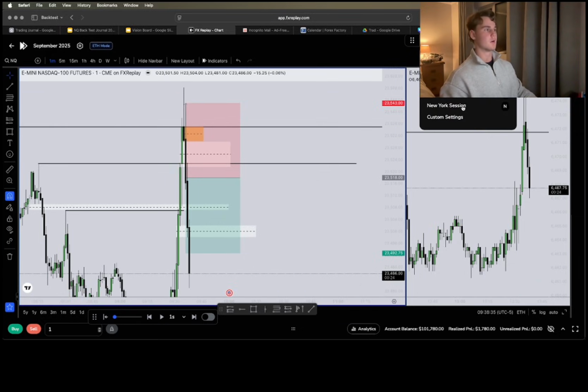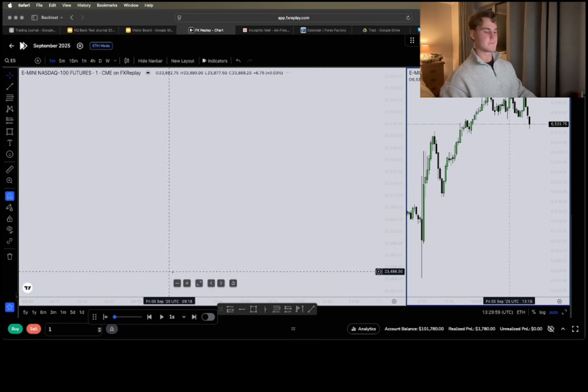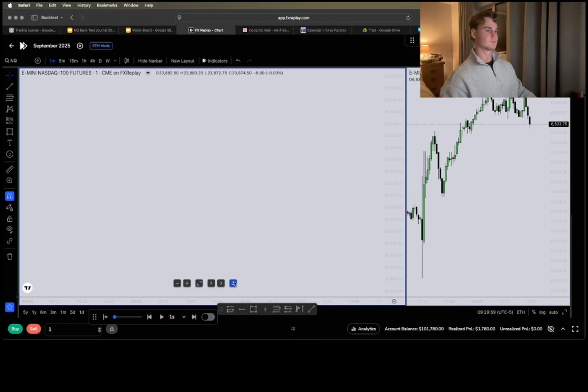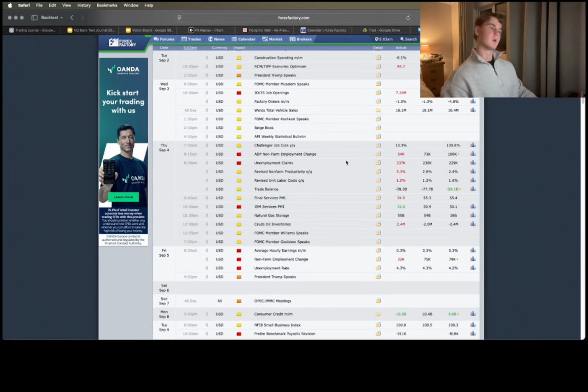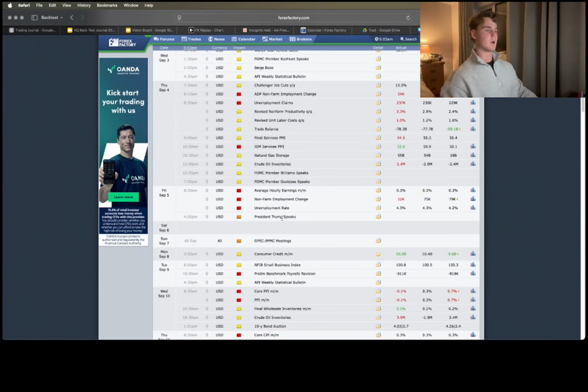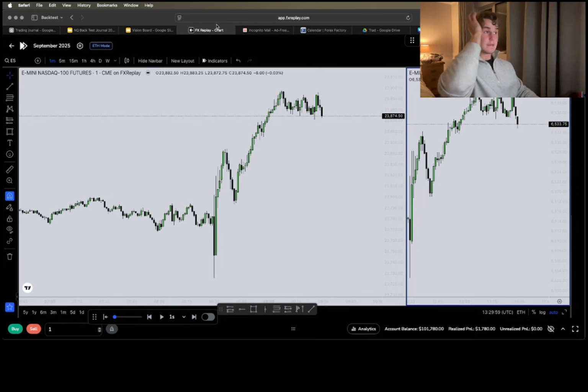Now, on to the next day, which I believe is NFP because it's a Friday. Yes. Let's have a look. Okay, hourly earnings and NFP. Okay, Trump speaks in the PM, doesn't really matter. If Trump speaks in the AM, usually shoots volatility out of the market, but since it's at 4 p.m., that's fine. Anyway, NFP. What can we expect for NFP now?